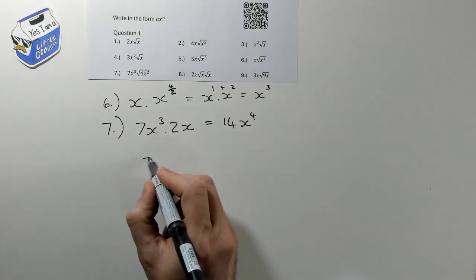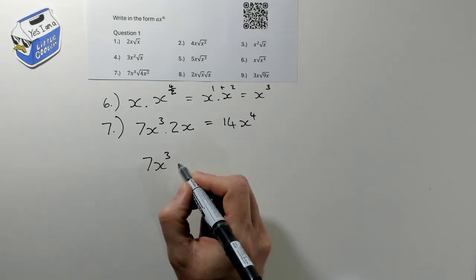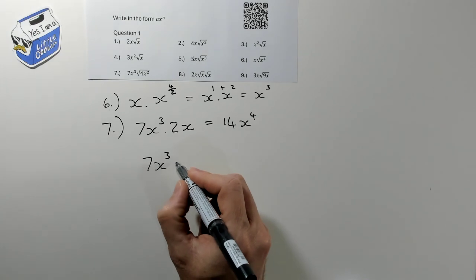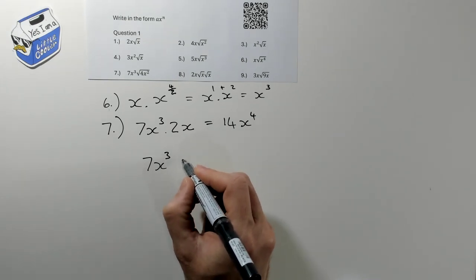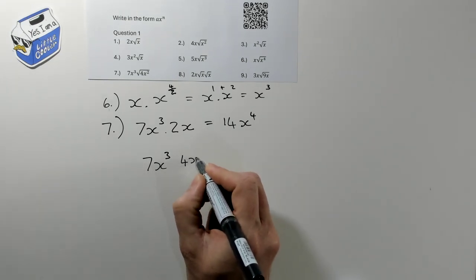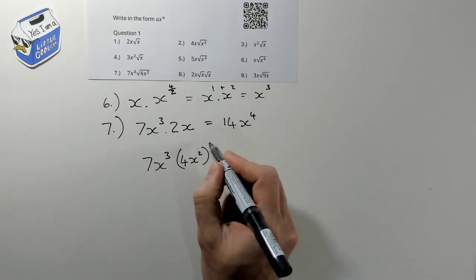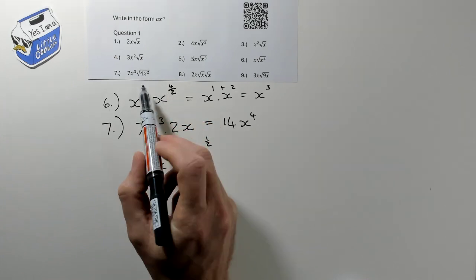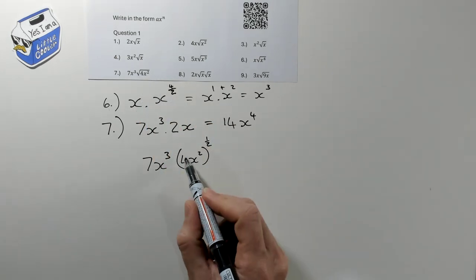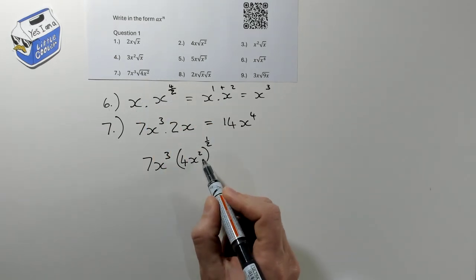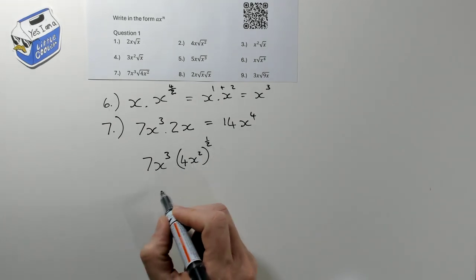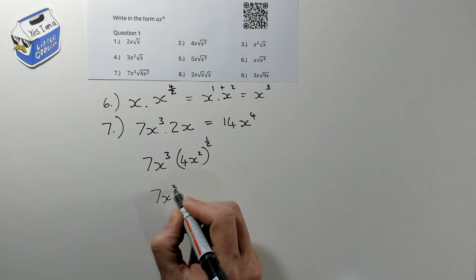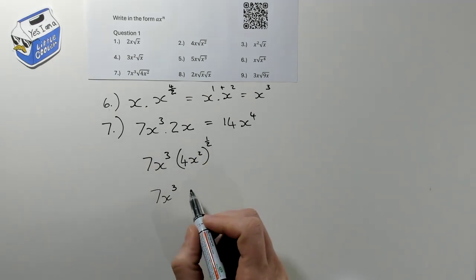The other way of looking at it would have been doing this and then saying, okay, well, the power over the root. So it would have been 4x squared all to the power of a half, because the square root is over the whole 4x squared. So the half power is over 4x squared. Again, this is not expected. This is just kind of showing where everything comes from. So don't worry, you don't have to do this. That would have been good enough.